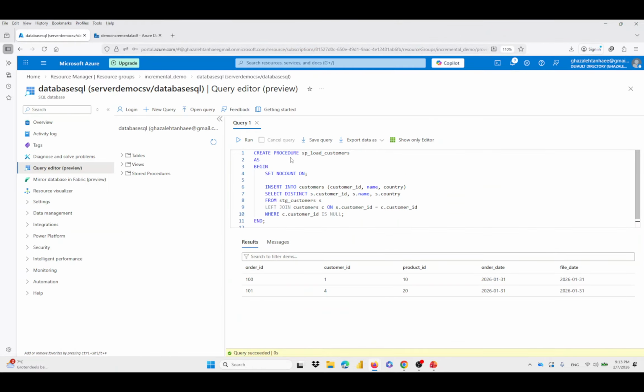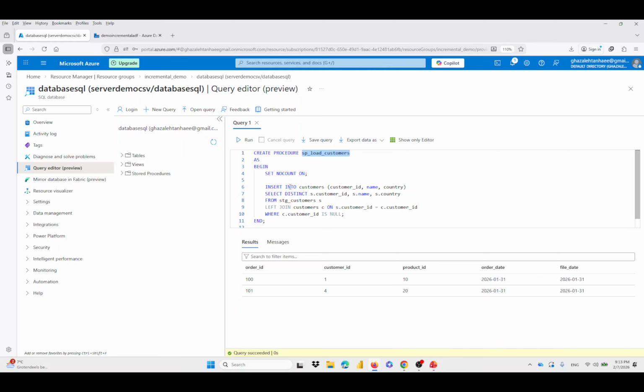For the first one, we define the procedure with the name load customers. We say, okay, begin. We don't want to see how many records are affected, so we set nocount on.